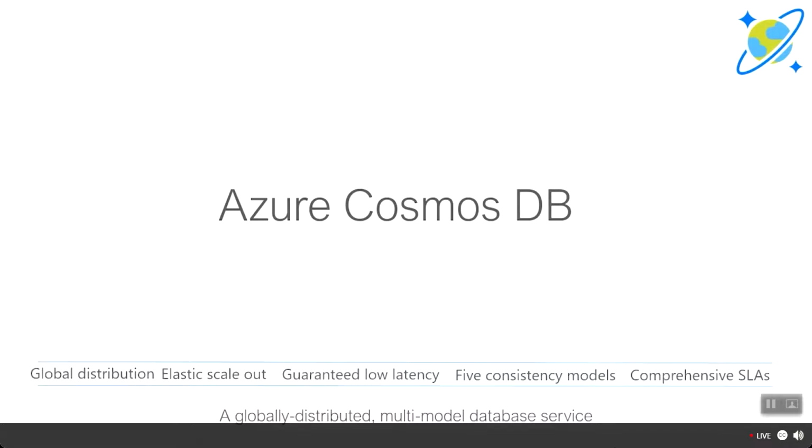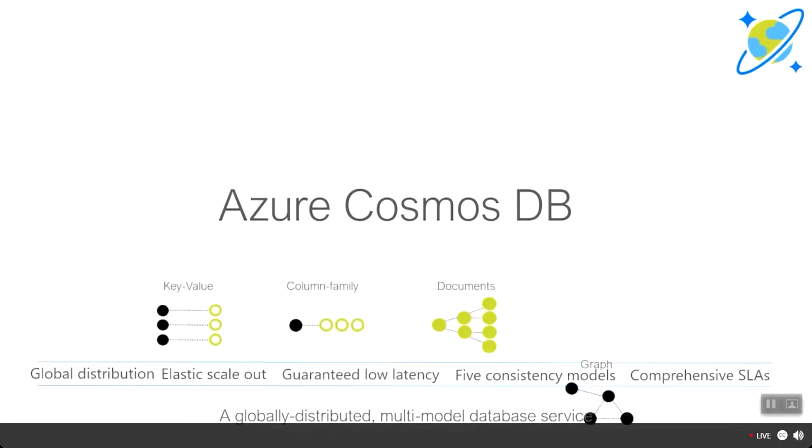We guarantee a few things. This is what SLA means, service level agreement. We have low latency, below 10 milliseconds for read and for write, so it is very low. We have high availability, in fact, very high availability, 99.999%. But for the developer, what's also interesting is that you can host your data in multiple shapes, for example key value, column family, document DB, or graph.